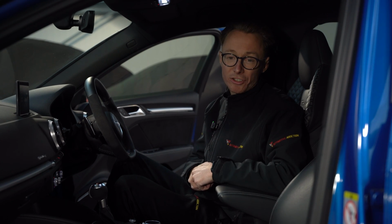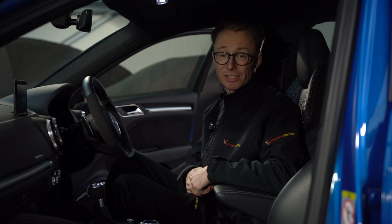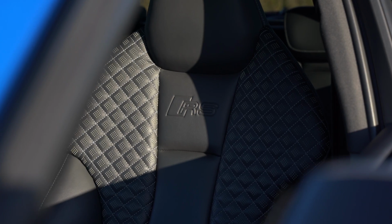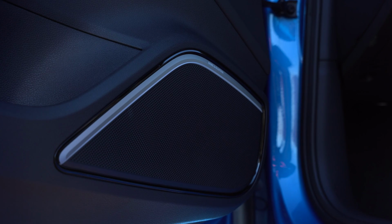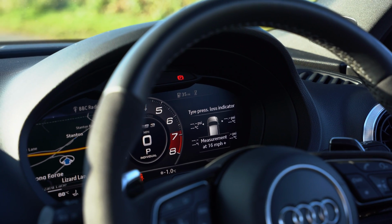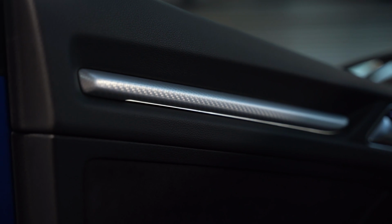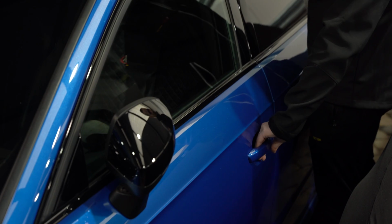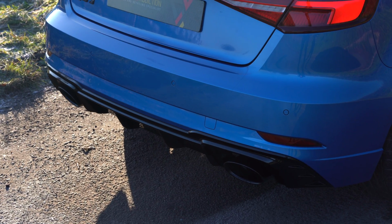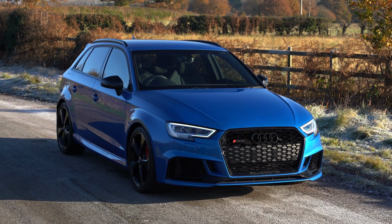Adding to its extraordinary condition is an impressive specification, comprising over £9,000 of must-have optional extras, including Super Sport seats with diamond stitching, the extended leather package, the Bang & Olufsen high-fidelity sound system, individual tyre pressure monitoring system, the uber rare race design illuminated interior inlays, reversing camera, advanced key, the Audi Sportback which adds the throaty RS Sports exhaust system and the magnetic ride control, and the gloss black exterior styling package.